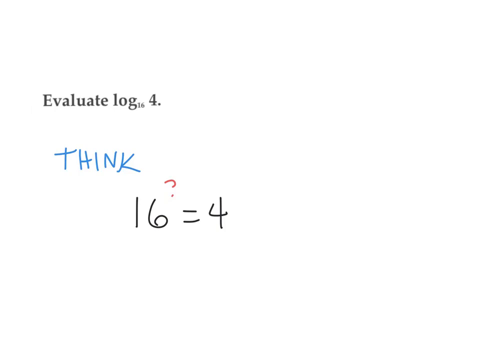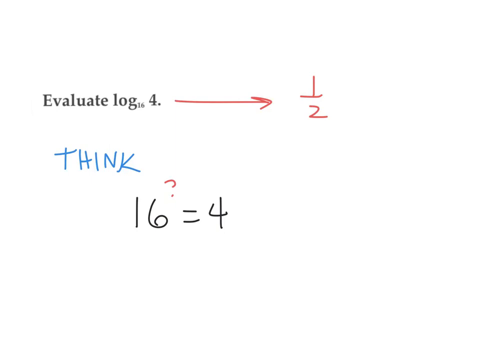What's the relationship? How can I take 16 and take it down to 4? Okay, well, the problem is I have to raise it to a power. 1/2 power. Why do you say 1/2 power? Okay, right. So the square root of 16 is 4. And if you recall, when we did this in chapter 6, the 1/2 power means square root. So in this particular problem, it equals 1/2.